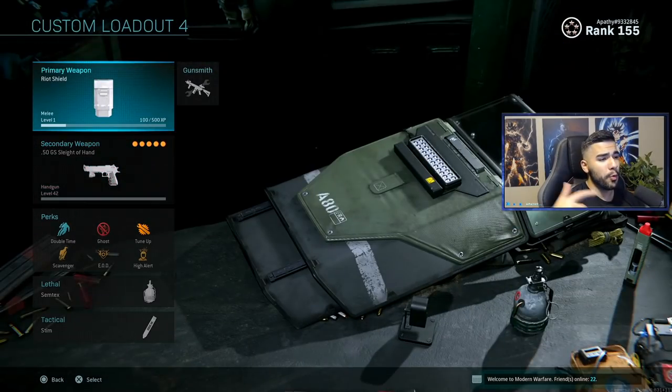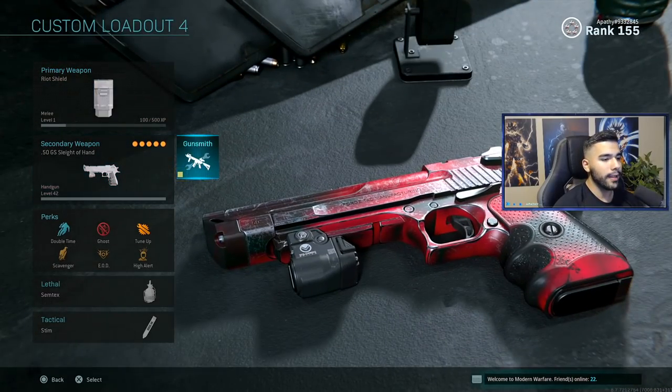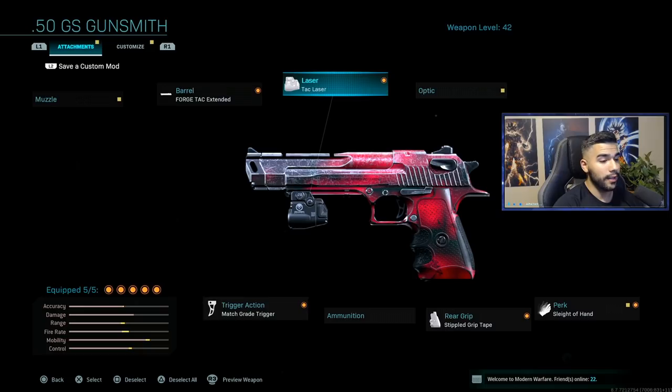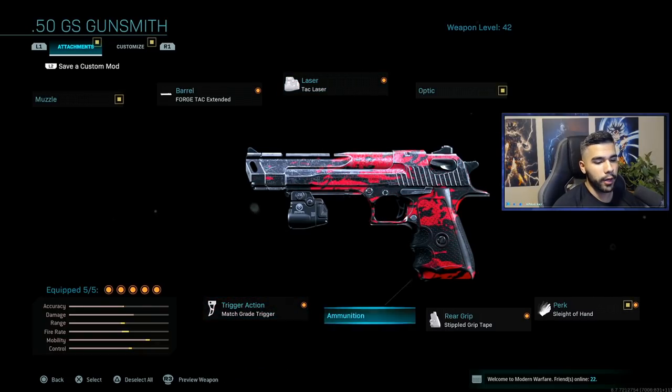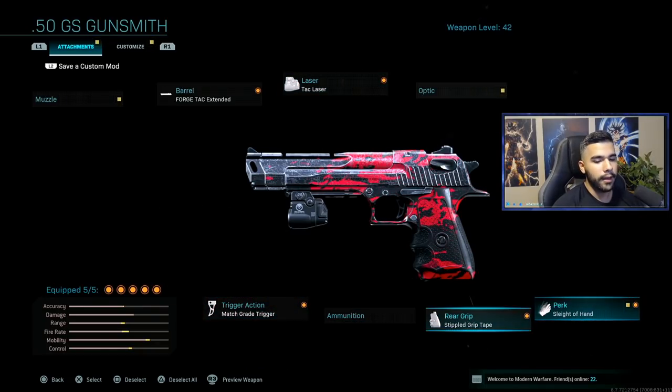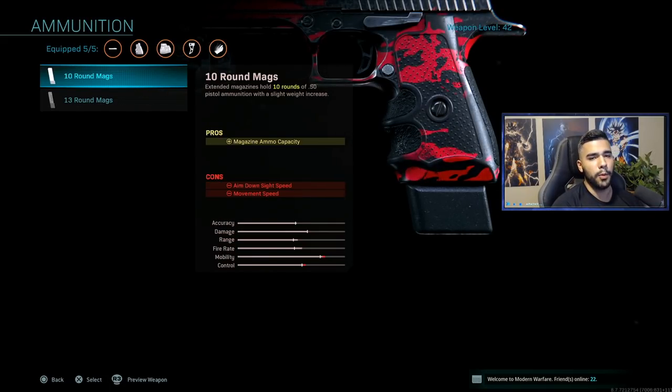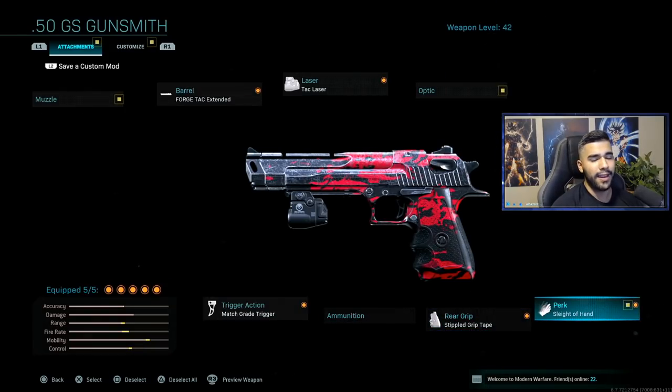So for our primary weapon, we're rocking the riot shield. It's a no-brainer, and it's a must. Then we're rocking the Desert Eagle, Forged Tag Extended as the barrel, Tac Laser, godlike. We got the Match Grade Trigger, the Stipple Grip Tape, Sleight of Hand. People are wondering why I'm using Sleight of Hand. It runs out of ammo very quickly. Being able to reload again is amazing. You don't want to put Extended Mags. The cons are too much, they suck. Aim down sight speed, movement speed. It slows you down heavy and it's just not worth it. In my opinion, just rock Sleight of Hand and reload very quickly.